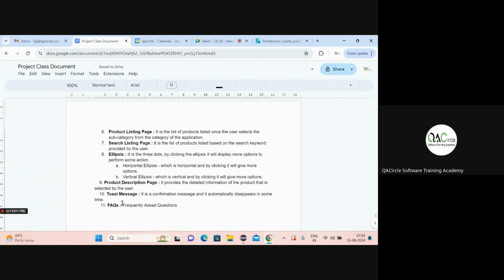Users will have certain questions, right? Suppose they have a question like how long these green card points will be available, whether there is any expiry date for the green card points that a user is holding. Such questions can be mentioned under the frequently asked questions.